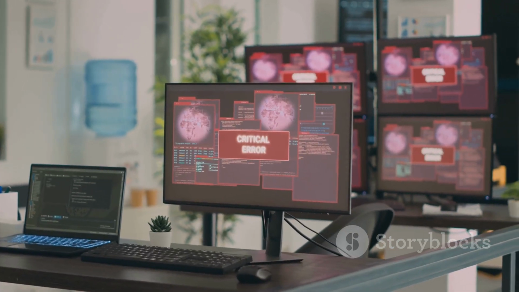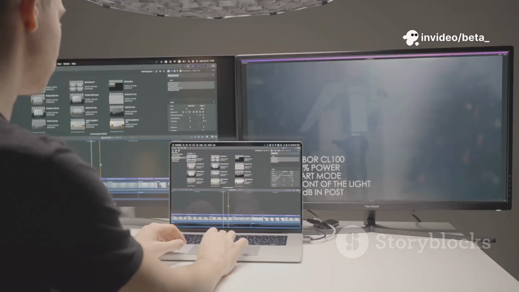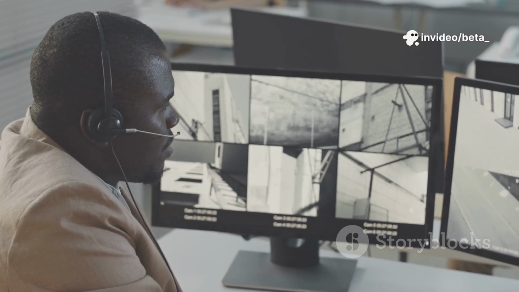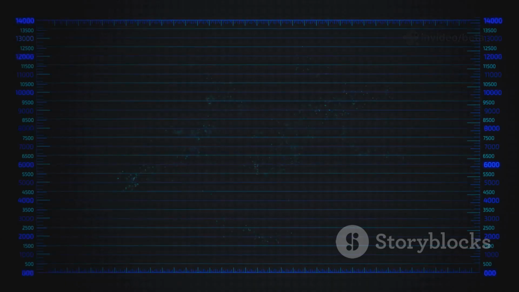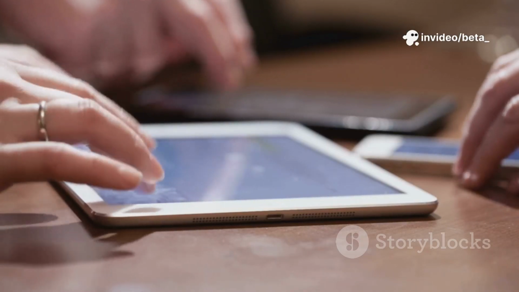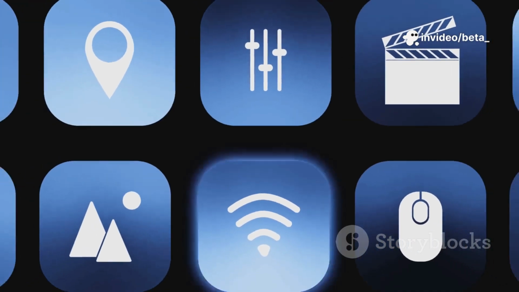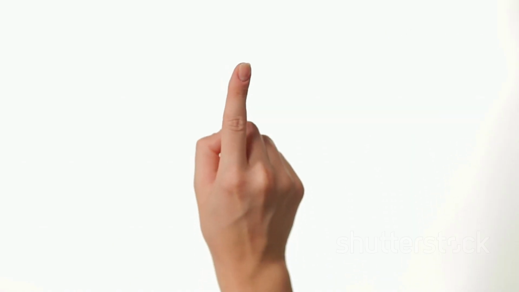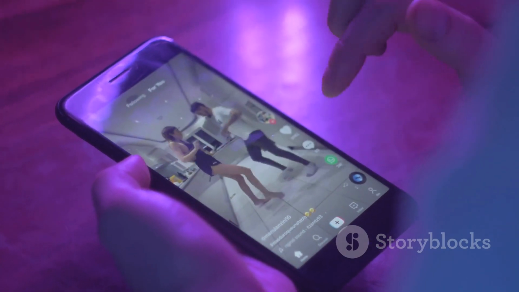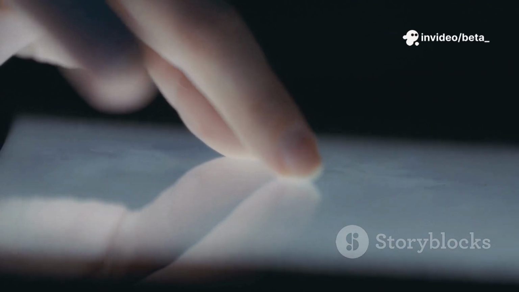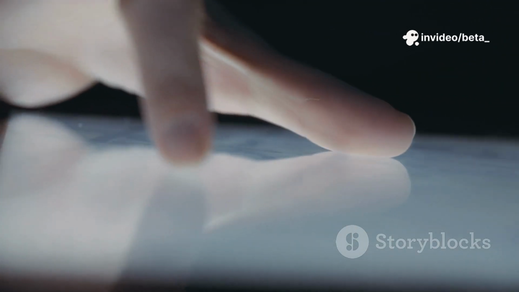Finally, GUIs are just better for certain kinds of tasks. They are incredibly efficient for multitasking, letting you arrange multiple windows and easily switch between them. They are also far more attractive and engaging to look at and interact with than a wall of text. And with the rise of smartphones and tablets, the principles of GUI have evolved to perfectly support touchscreens. The ability to directly touch, pinch, and swipe the elements you want to control is a direct extension of the GUI philosophy, making the experience even more intuitive and physical.